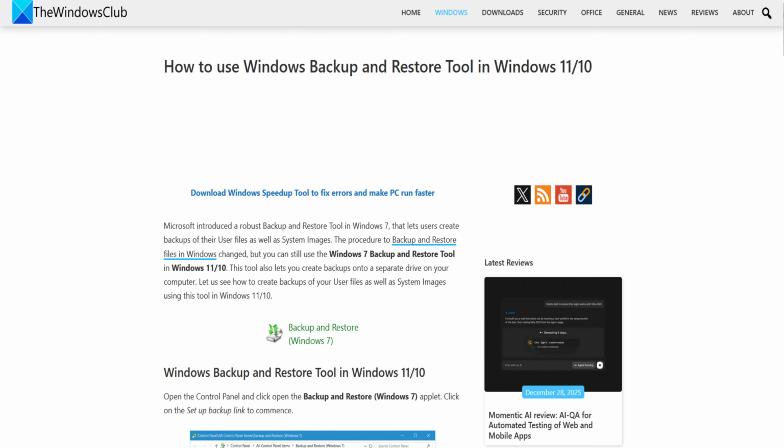Being a Windows user, you definitely know how important creating a backup is. By using the Windows Backup and Restore feature, you can back up all the system files and create a system restore point. These backup files are useful in case of data corruption, disk failure, and malware infection.